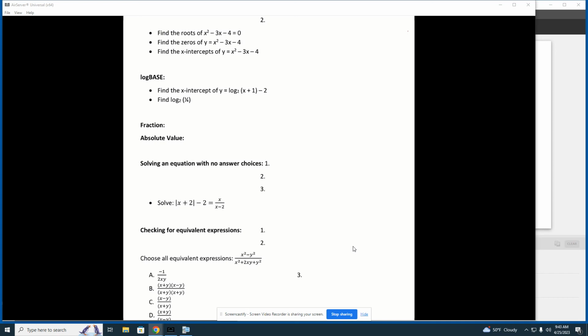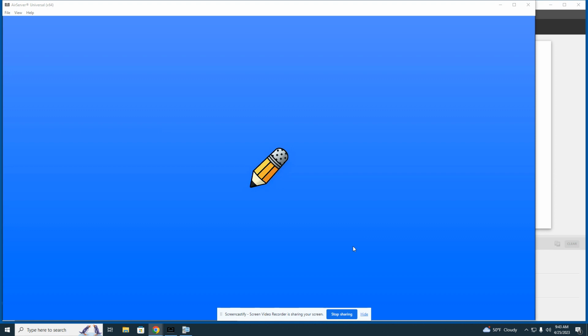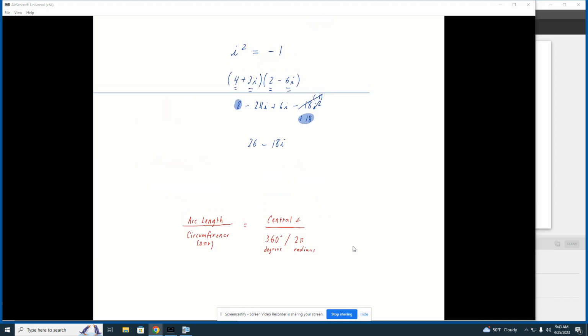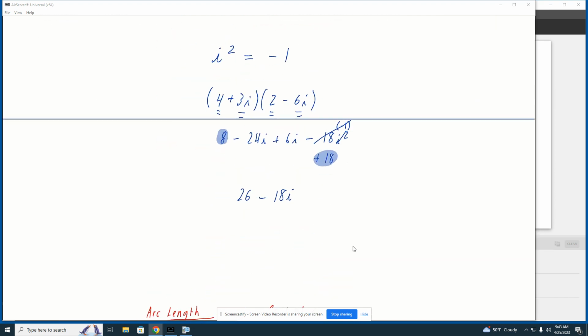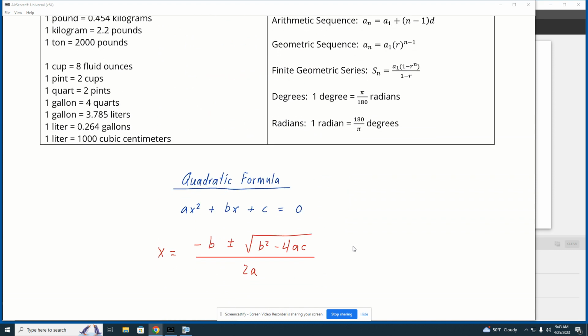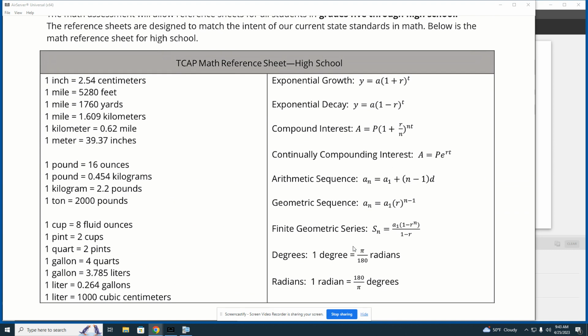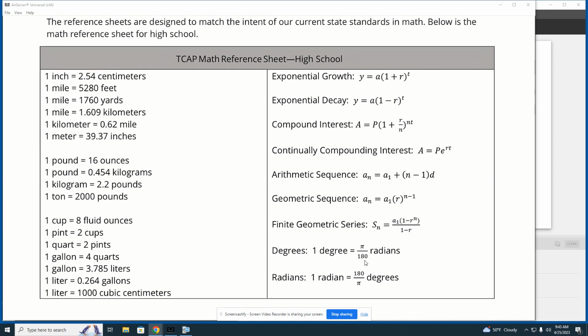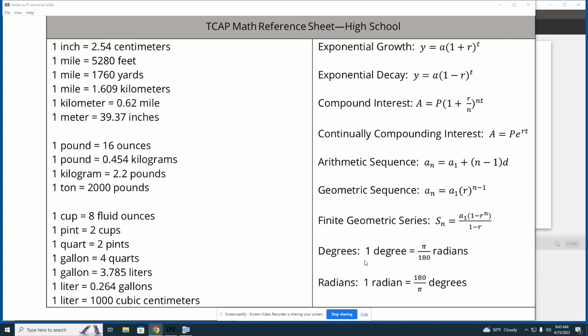All right, so let's start with the reference sheet. If y'all don't have the reference sheet on you, it's fine. The reference sheet, of course, is something that you will be given on the day of the test. You will not be able to use your copy. It'll have to be something that you're given, okay? So I want to talk just a bit about what you need from this reference sheet.